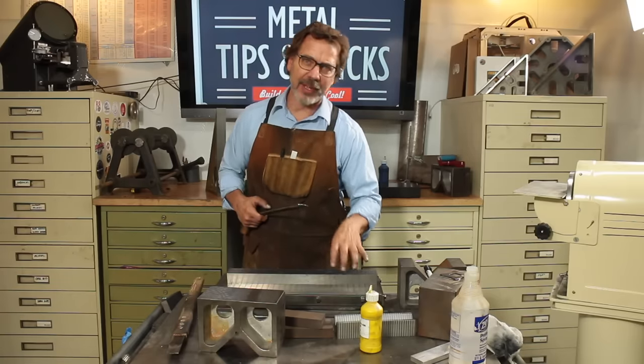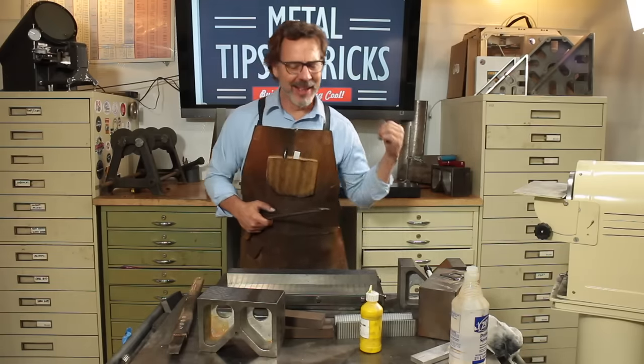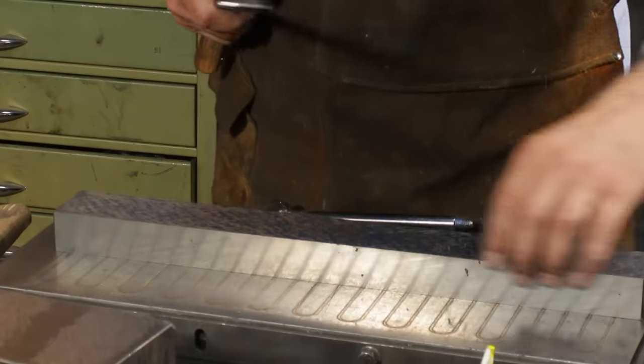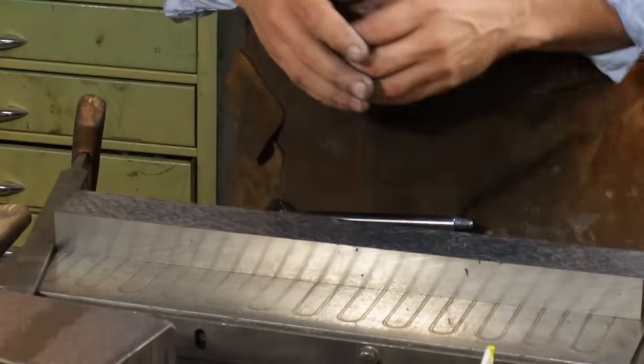But when we start getting into really refining to a 20, it may take 10, 15 times going back and forth. So that's a long process. I think I'm a little bit faster than most, I don't know, but it's a long process. So I'm going to get back to scraping, see if I can get this all finished up soon.